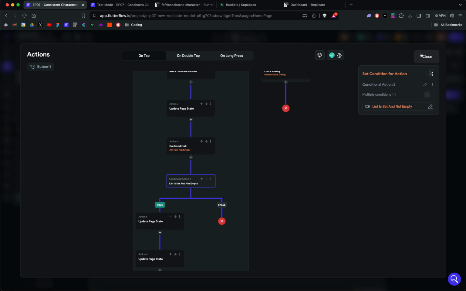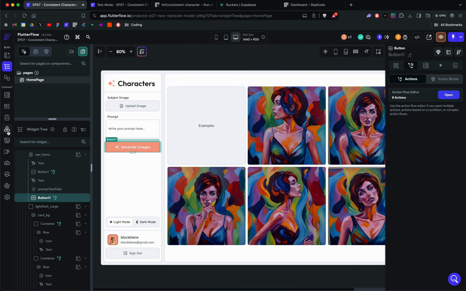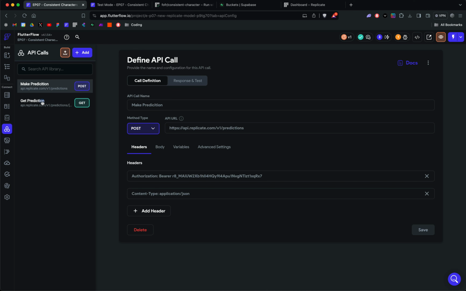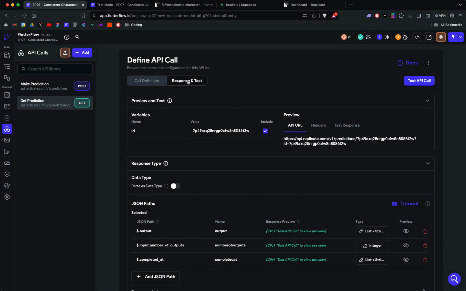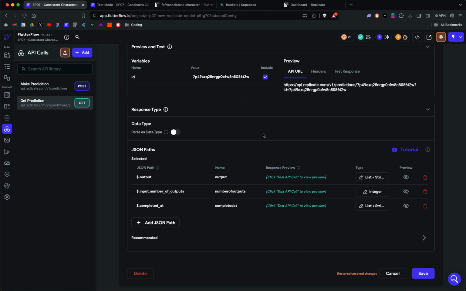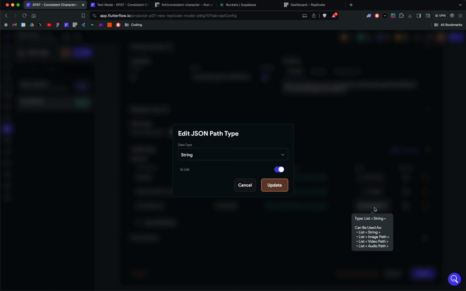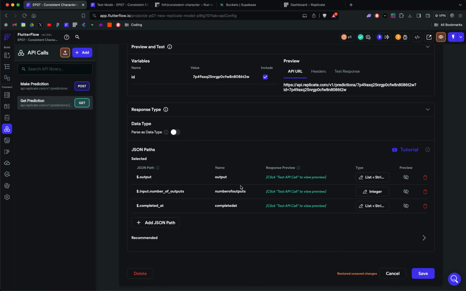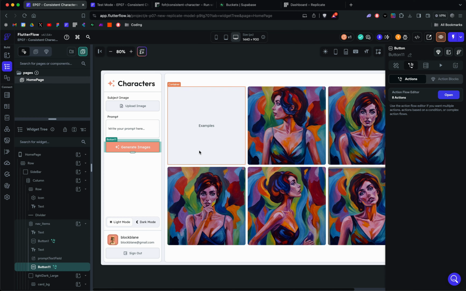I'm going to quickly go back to the API because there is something I need to mention before I continue that flow. When you save this path initially, it's not a list.